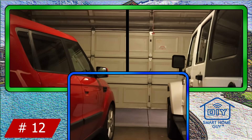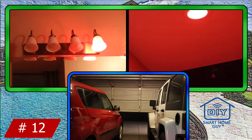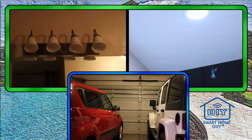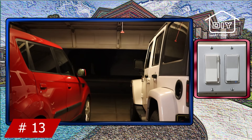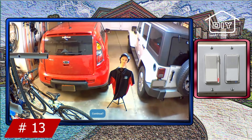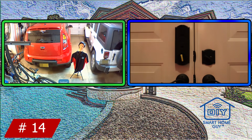As people are coming and going from the house in the morning, we have various lights that indicate open doors, including the garage. When the garage is open, my main hallway, bathroom, and office lights turn red, and they automatically return to their normal state when the garage is closed. We also have a few buttons around the house that can close the garage door. It's always a good idea to double-check that nobody's in the way from a camera before shutting the door. Anytime the garage door closes, the front door automatically locks. If everyone is out of the house, all the doors lock just in case we forget.